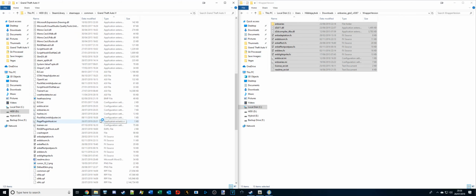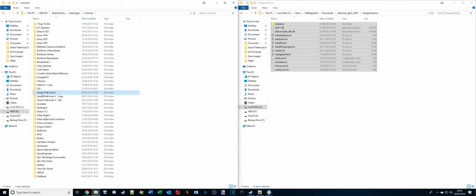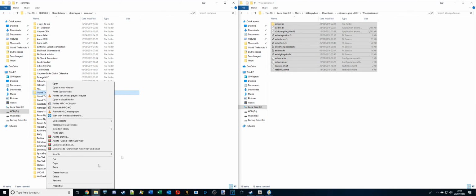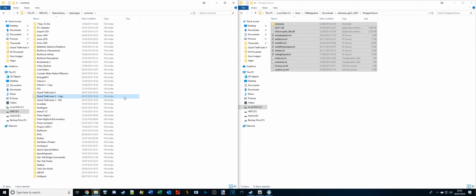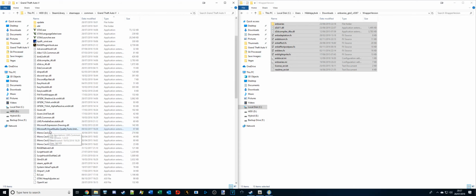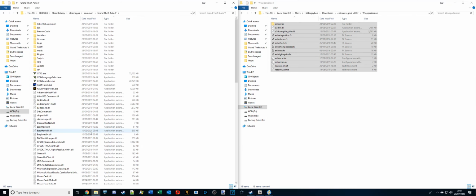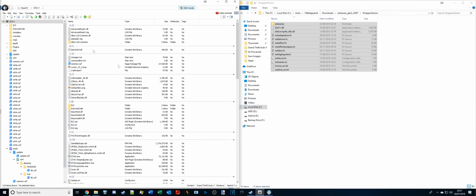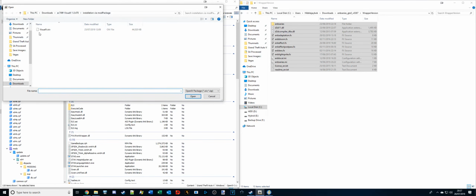Ordinarily what you would do here is you would delete this folder and redo your backup. Obviously I've not backed it up in a while, so what I'm going to do is just simply do Control Z. And what that does is all the files that I've put in from here have now been undone, because thank God for Windows. We're going to go back into OpenIV, and we're going to package install Visual V.